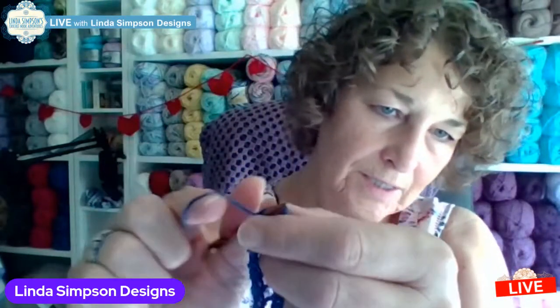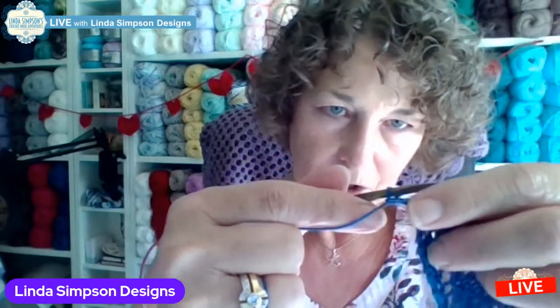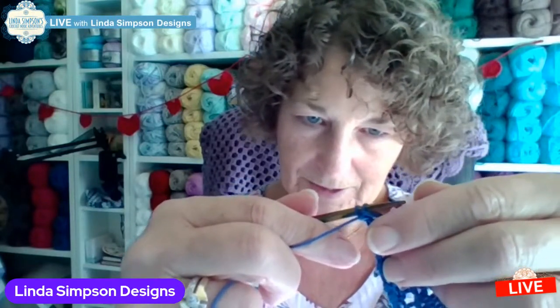There we go, between my thumb and my other finger, so it rests there like that. That's how I hold my needle, and I always hold it there. I'm not a continental knitter by any means. So if I do this, I can show you what I'm doing. But you can also see it in your tutorial because you have an action as well.